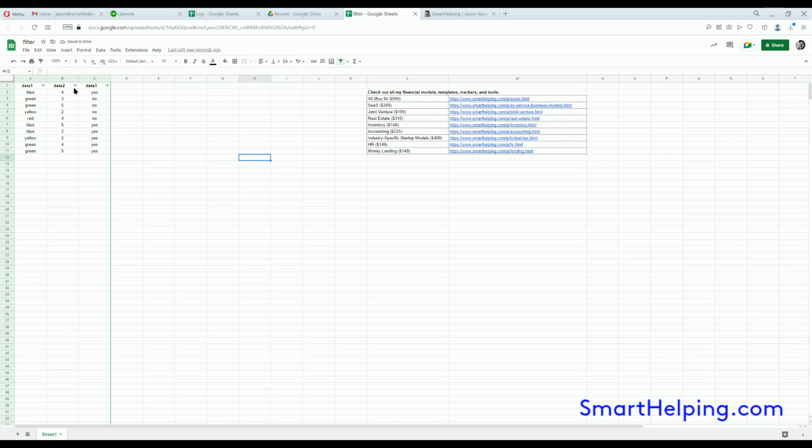Now, Google Sheets is a little weird. They do Z to A, A to Z. They don't really say biggest to smallest, smallest to biggest. So biggest to smallest would be Z to A. So you can see my higher numbers are up here, now my lower numbers, and it sorts all the data automatically. So now it's kind of magical if you've never seen this before. It's second nature to me, but if you've never seen this, it's cool.